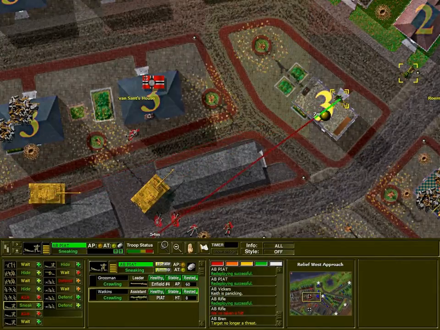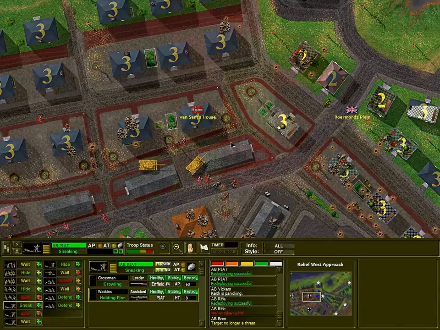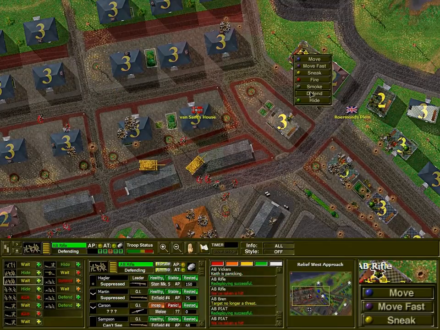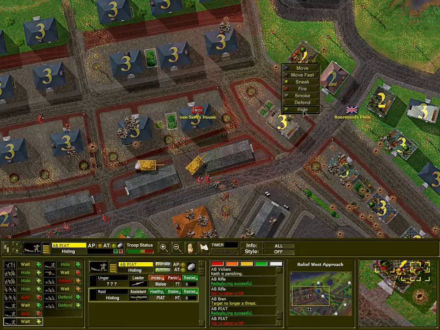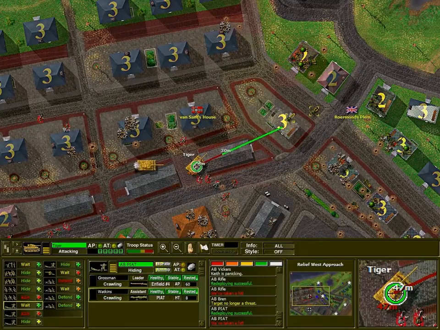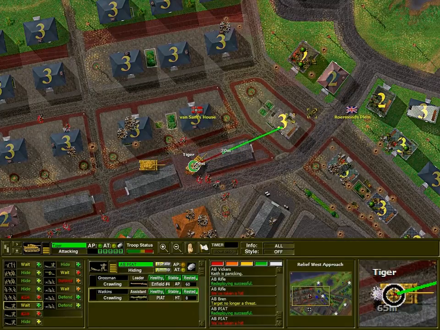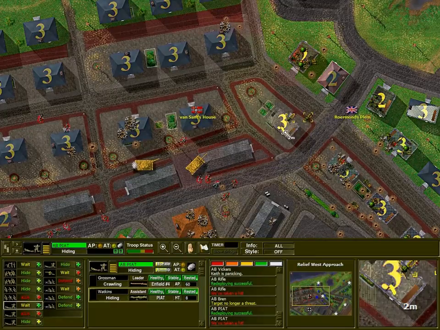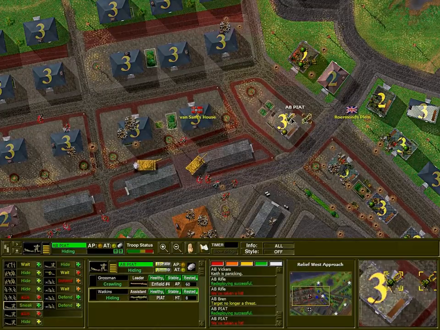For some reason I can't target. Oh, no! You guys, get down! Get down. Apparently that guy found an angle on you guys. Come on. Get up here, Piat unit, guys. Get up here. Hurry up.